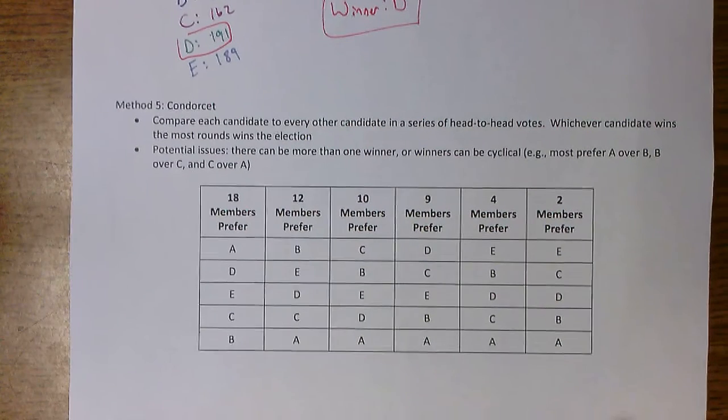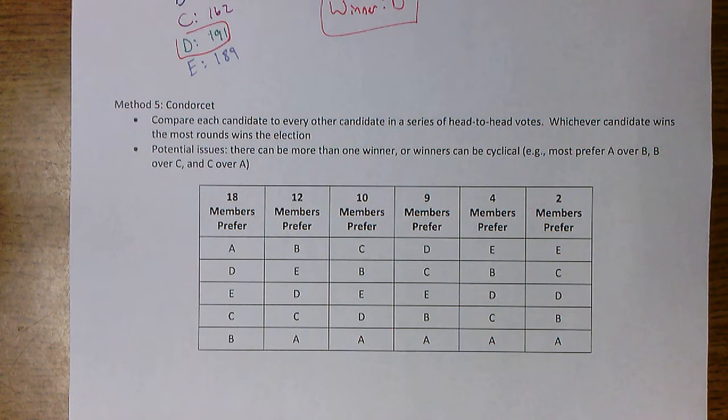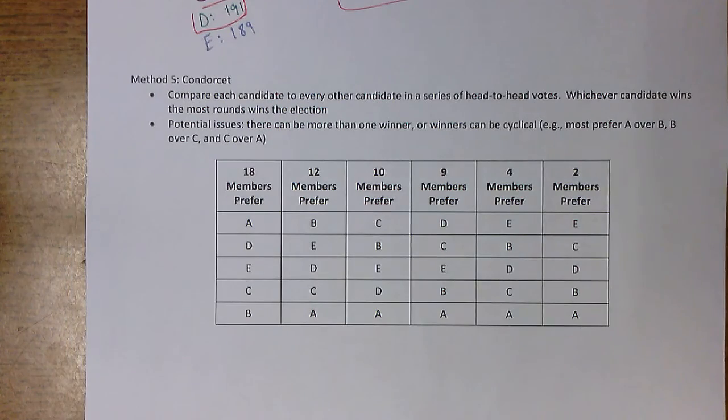All right, and the last one is the Condorcet method, again named after a guy named Condorcet. The Condorcet method is basically a head-to-head challenge, where each candidate goes up against each other candidate, and you see who would get the most votes if it was just the two of them. Basically, you do a bunch of plurality votes between each of the possible candidates, and whoever wins the most compared to everybody else ends up winning. For this particular one, we've got 5 candidates.